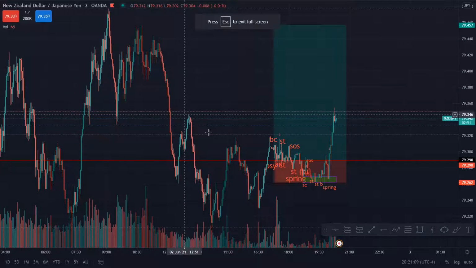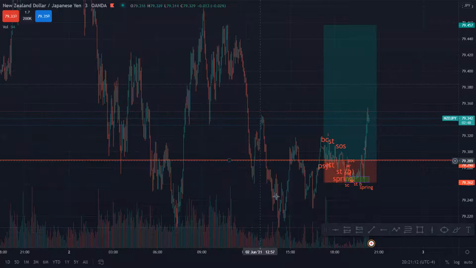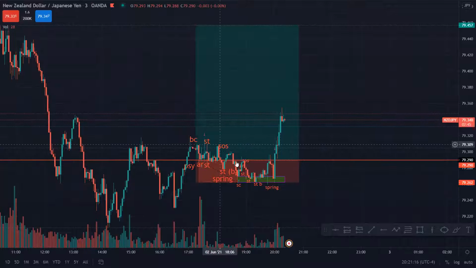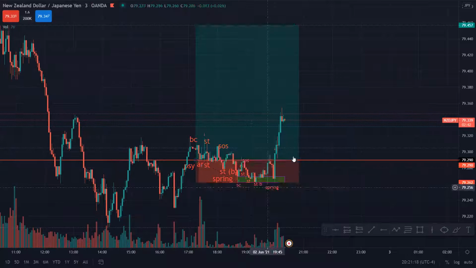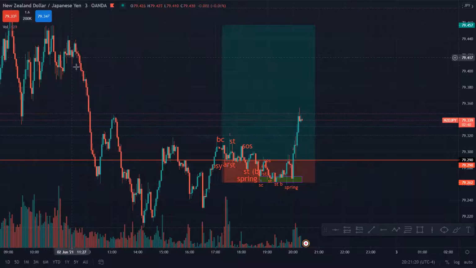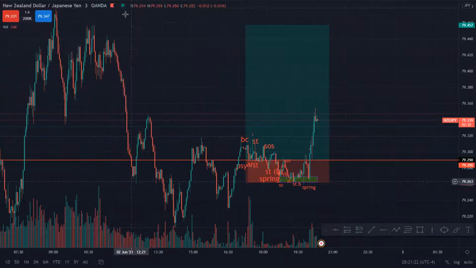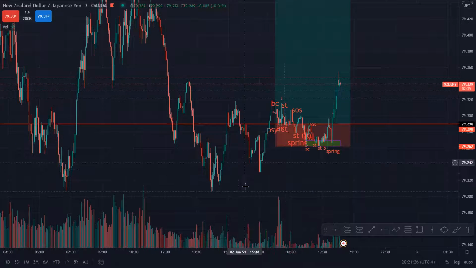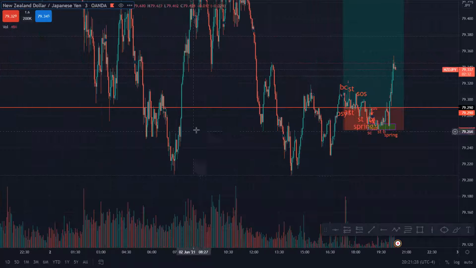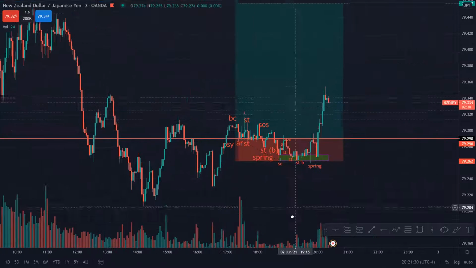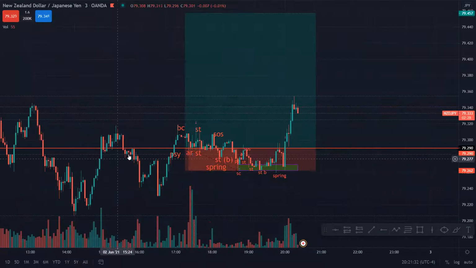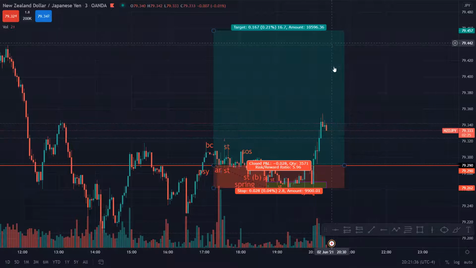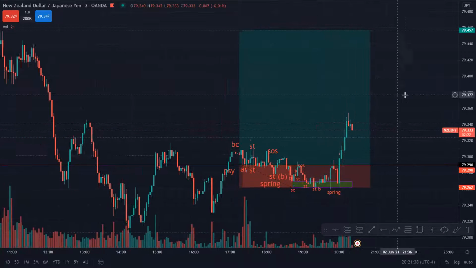Right. We noticed that we had an overall distribution, which turned into a reaccumulation with this creek that we saw with the volume divergence. We knew that this was going to come up because we had all this liquidity that needed to get filled, all these imbalances. The market's not going to keep going down. We had 1, 2, 3 chances for it, and all day was going down. We need some exhaustion. This thing is exhausted. It can't just keep going down forever. I am expecting higher prices, right? It just makes a lot of sense to me.